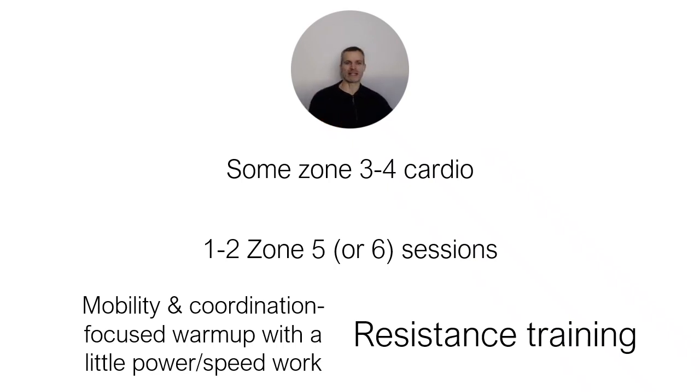Play. A game of frisbee might very well keep a person in zone 2. They can go hiking with friends. They can go bike riding with friends. It doesn't have to be about the exercise. That can be secondary. You just get it in there. Now, this is not going to be best for peak performance in a given sport or activity, but it's a solid model if general health, general longevity, so a longer life and a longer, healthier life, are the goals, and time constraints exist, which they almost always do.